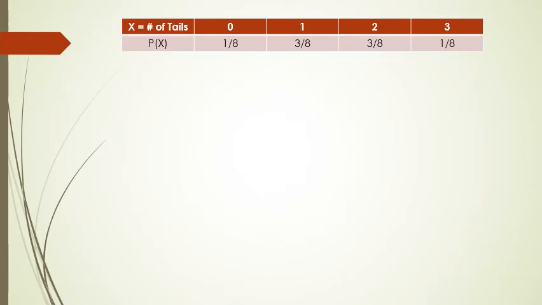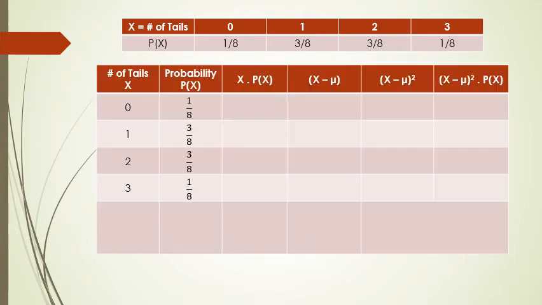So here is the step-by-step process in finding the mean, the variance, and the standard deviation or the SD. So this is coming from the table of finding the probability distribution of x. Kini na ang atong gamiton. So nagsumpay-sumpay na ni siya sa atong mga steps sugod pa kaganina. So we will make another table. Then, transfer nato ang number of tails dinhi sa first column. Then, the P of X sa second column. Then, we will now find the value of the third column.